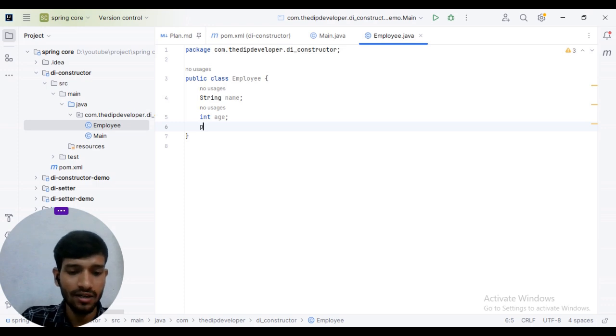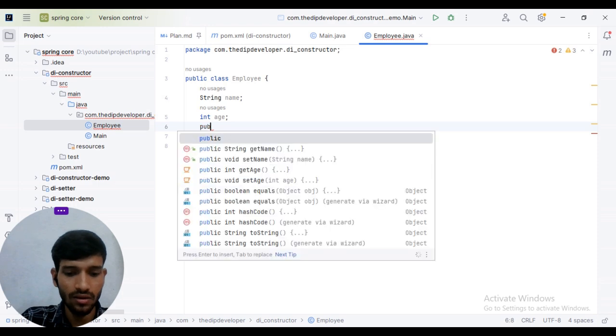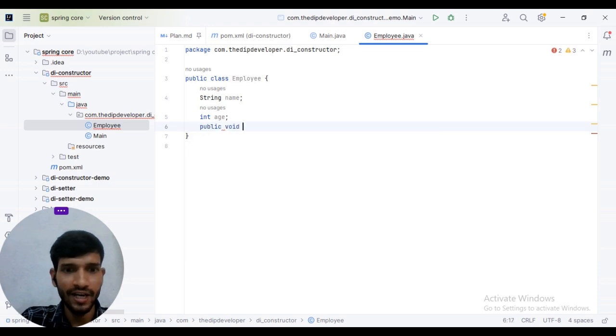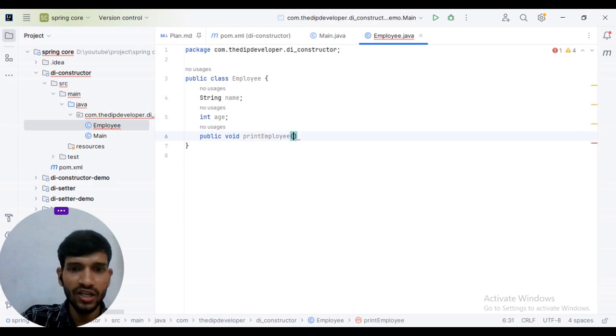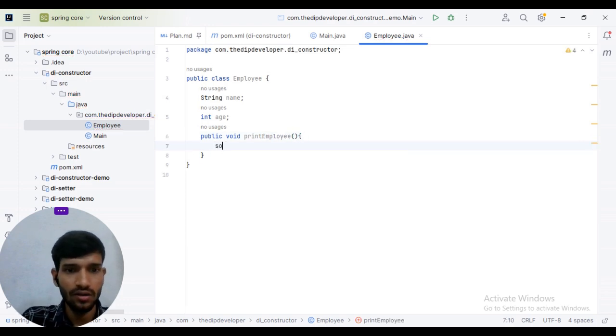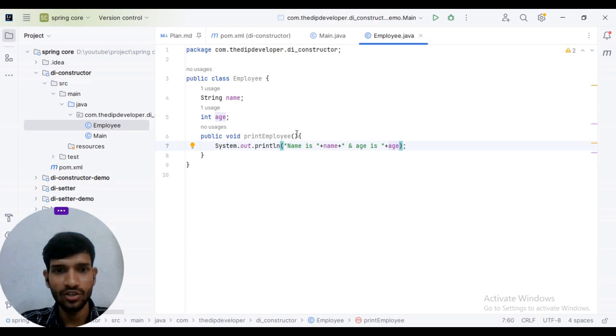Let me create that. public void printEmployee, System.out.println, name is, and age is. So the name and age will be printed.